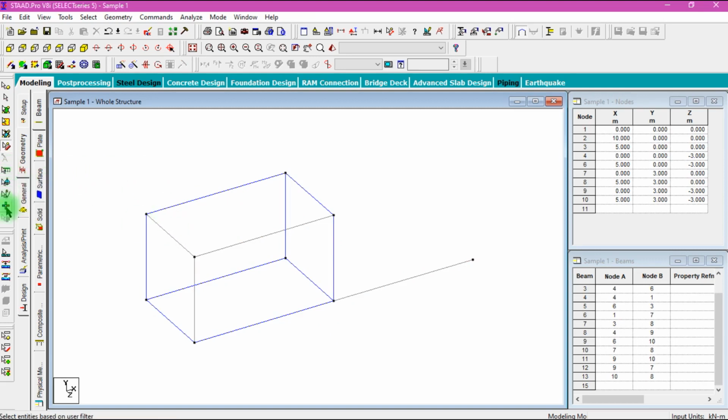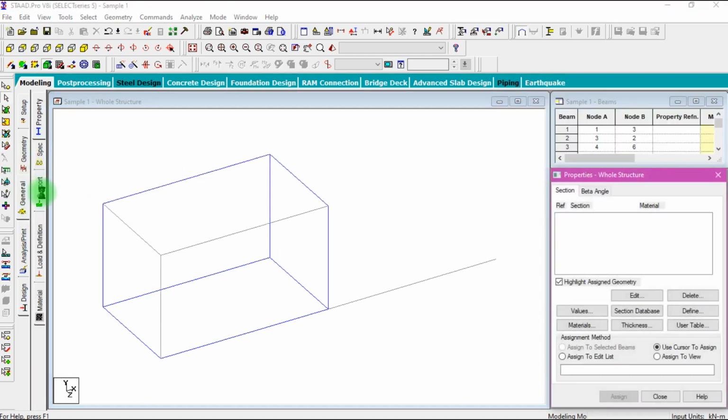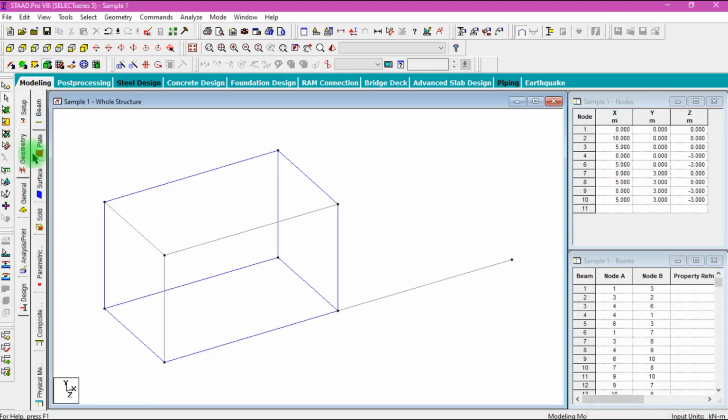Okay, then we have some of the load edit cursors, support edit cursors. This we can see later. Load edit cursor is used to edit the loads that we added to the beam or any structural elements, that will come on the load and definition tab. I will explain it later. And then we have support edit cursor that is used to edit the support that we added to the building. It will be on the general support tab. I will explain it later.